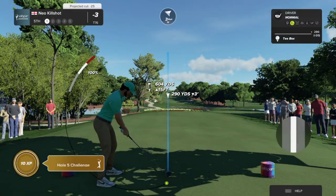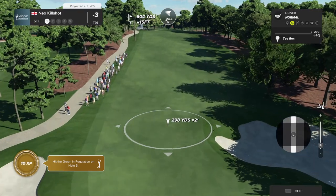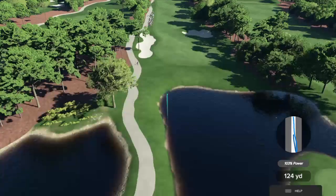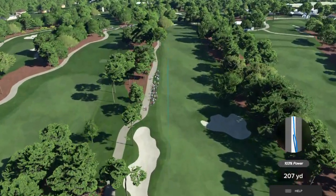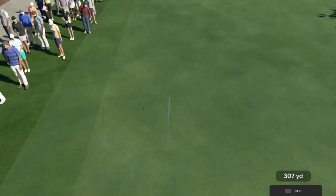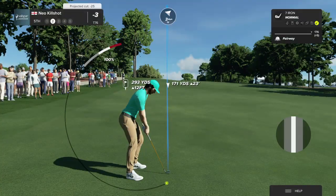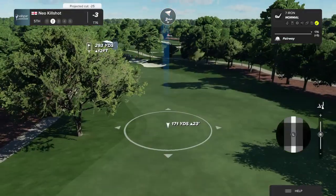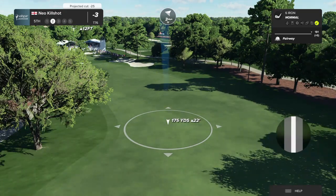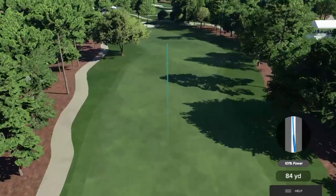Stretching out over 600 yards means the par five fifth is no snack. It is. Luke, I rarely say that par fives on the PGA Tour are challenging, but this is definitely one of them. It's an uphill tee shot and a second shot that is downhill, moving from right to left, that's completely blind for these players. There is a tree about 100 yards out, which is going to be something they aim at when they lay up. Third shot, though, is very basic, down the hill to a fairly flat green surrounded by some bunkers. More than likely, most players are going to have to lay it up on this par five.